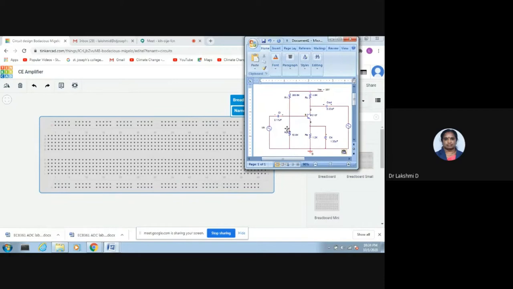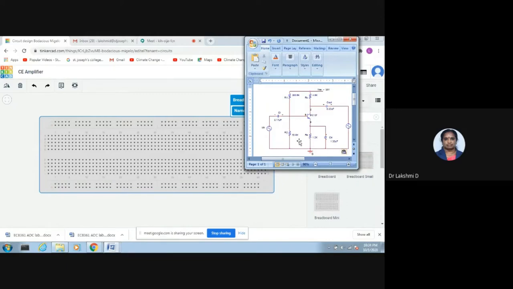So the values of the biasing resistors are R1 equal to 280.6K, R2 equal to 52.8K, RC is 4.8K, RE is 1.2K, value of C1 is 0.17 microfarad, C out is 0.33 microfarad, and CE is 1.33 microfarad.